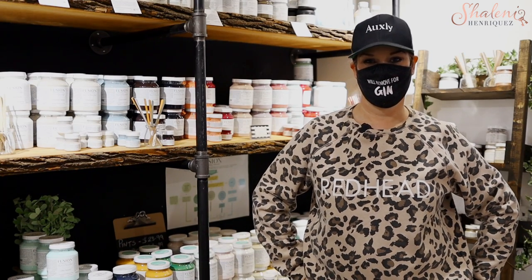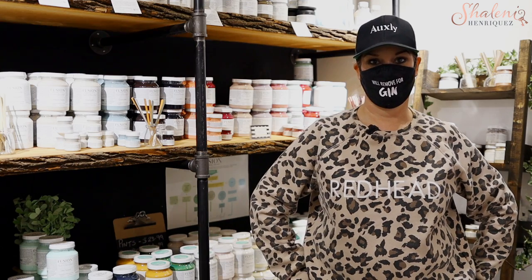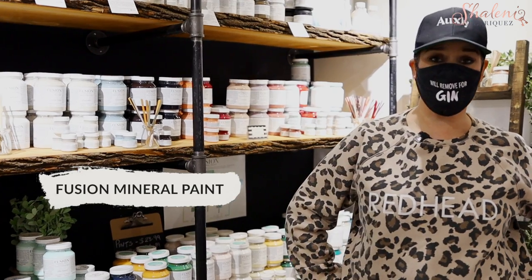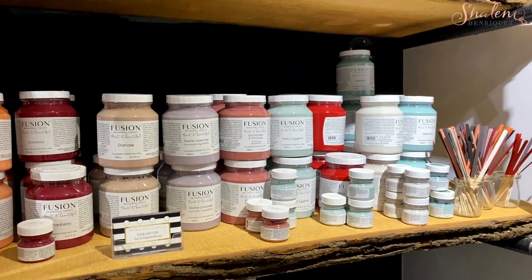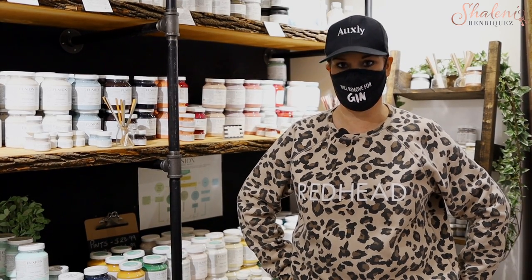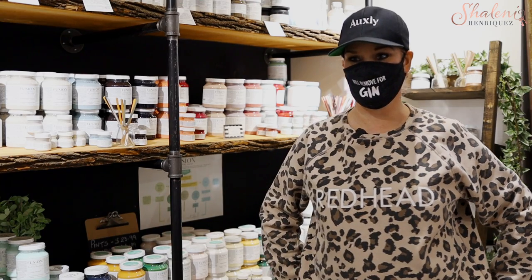Not only do you have make-and-take items here, but if folks want to pick up paints and make things at home, that's an option too. Fusion Mineral Paint is a fantastic product if you've got an old, tired piece of furniture and want to refresh it. This is the perfect time around the holidays to start refreshing old pieces. You can come in and myself, Leslie, and Danielle are all here to help you find the right products. We can also do gift vouchers for a specific Fusion gift voucher if you'd like.